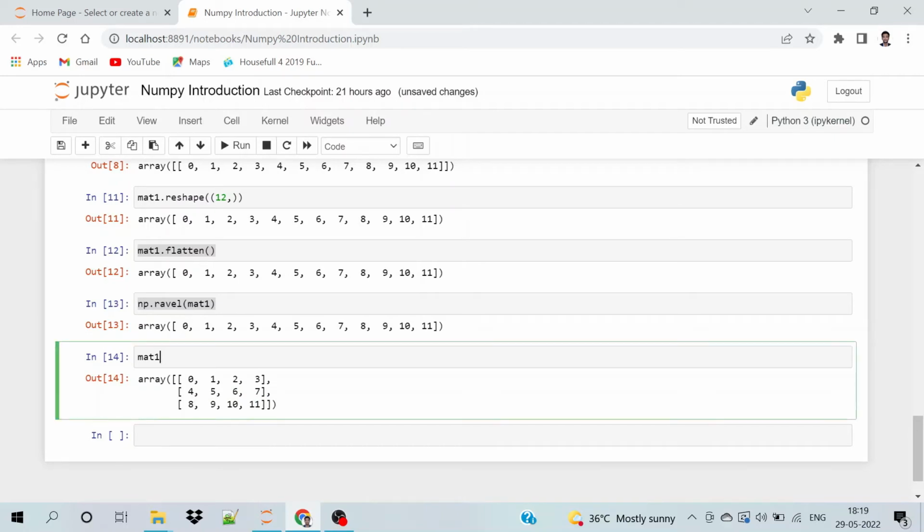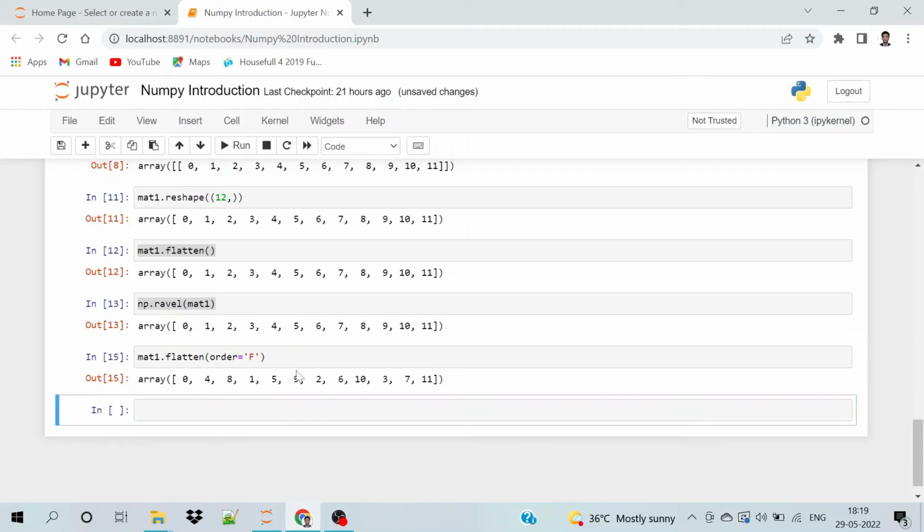How can we do it? We use flatten, and here we just pass order equal to F. By default this is C, so if you give F, it goes column-wise, and now you can get it like this. This is very useful. So C is the default one, row-wise, and F is column-wise.